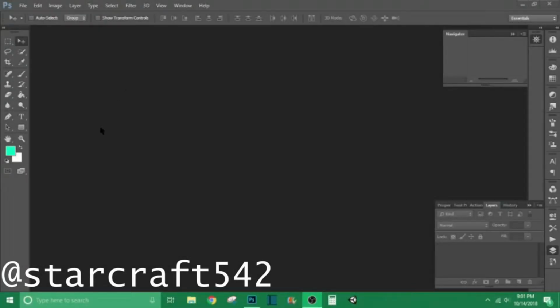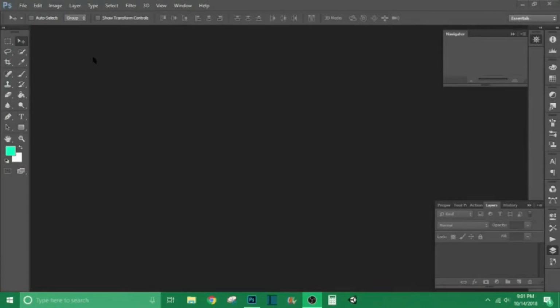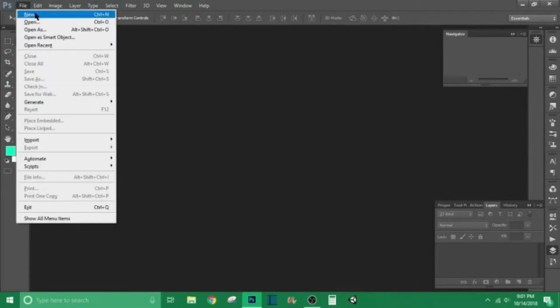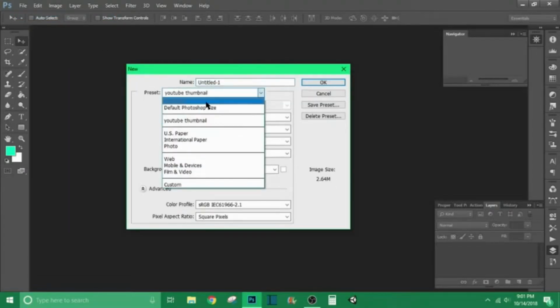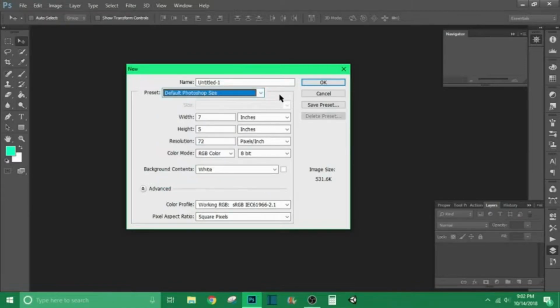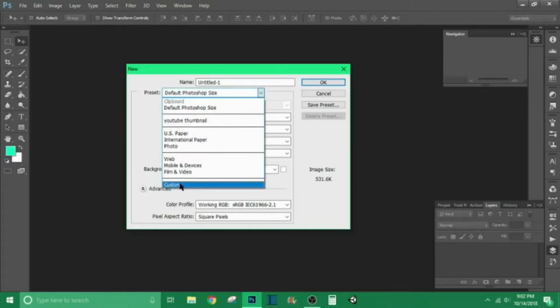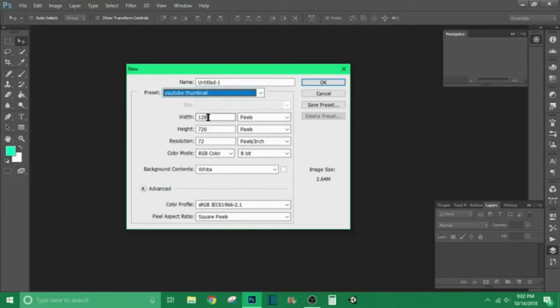In this video, I'll show you how to create a YouTube thumbnail for the size of the image. So what I do in Photoshop, once that opens, you go to File, hit New. Once you have New, you have the screen here. Now when you first start, it'll be in a clipboard or default Photoshop size. So once you do that, you create a new preset, go to custom on the bottom and type in the information that you need. So for now, I have YouTube thumbnail set already. So for example, this is what we use. So you type in YouTube thumbnail, you name it that.